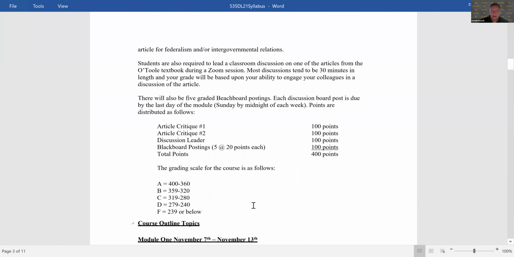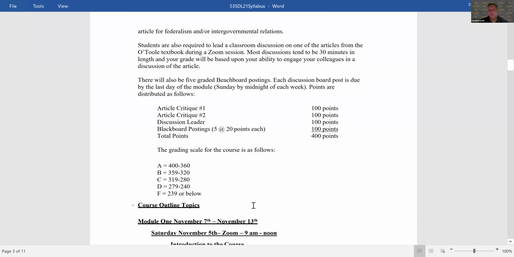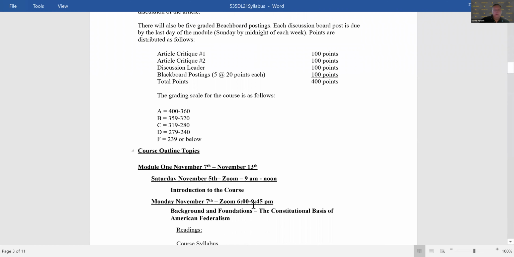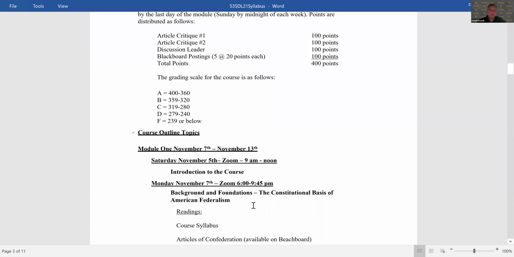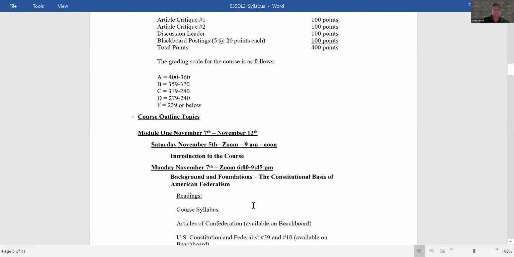We use your basic 90, 80, 70, 60 type of split in the way in which we apportion grades. And then you also know from our 660 course that I have that 1 percentage point flexibility rule: if you turn everything in on time and you participate in our discussions, and you come in 1% below a grade, I will give you a boost up to that higher letter grade. So those are the assignments. Again, I'll talk about some more details of each of those assignments a little bit later on in the syllabus.